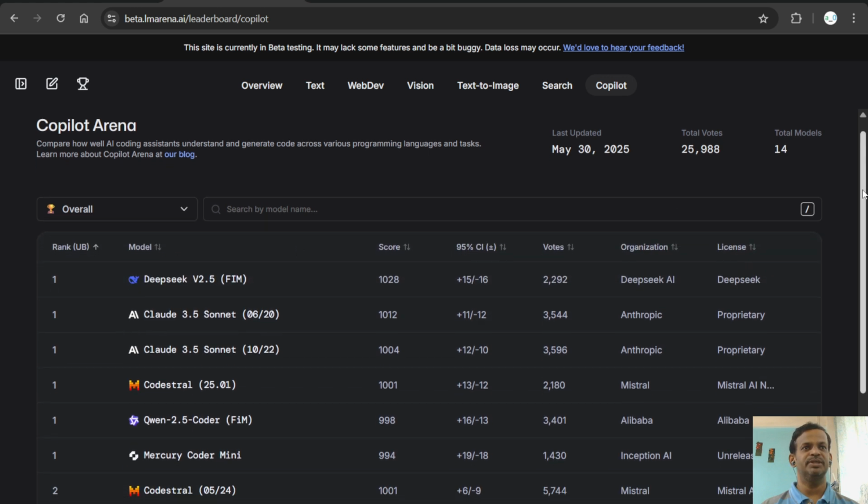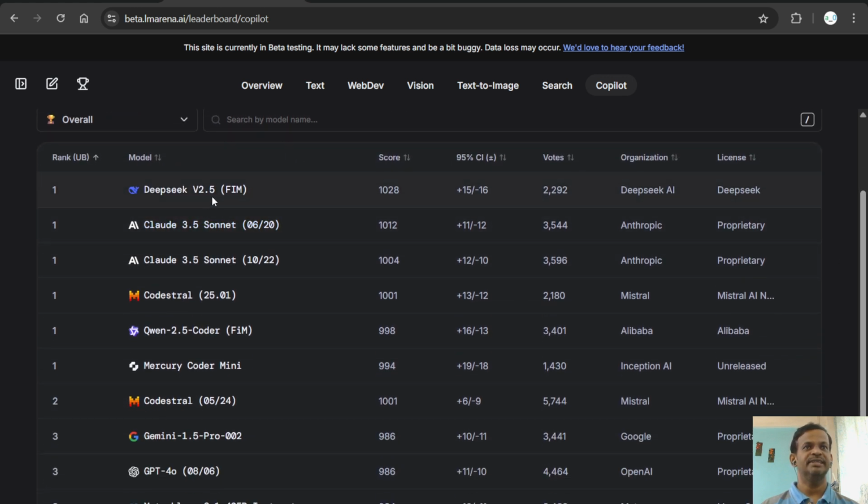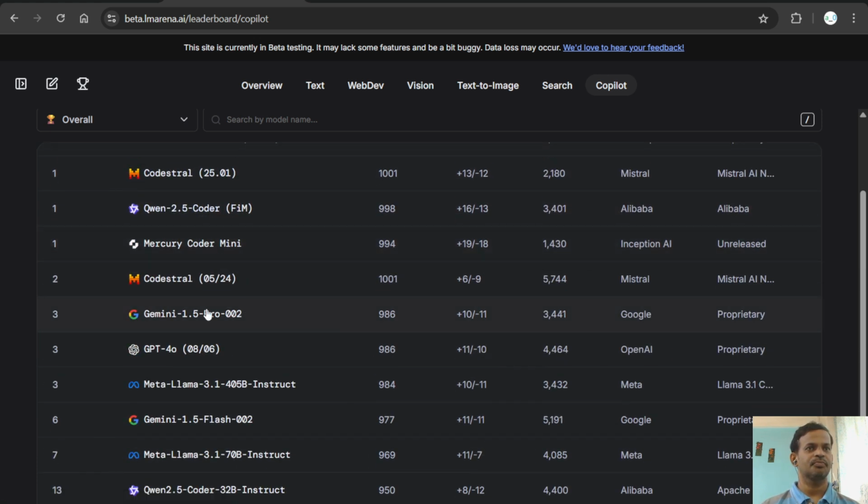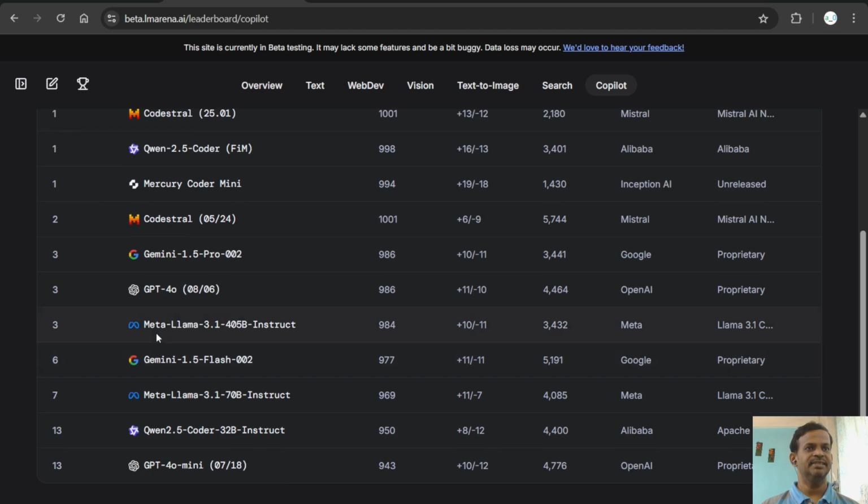Even though DeepSeek is not in the news, we can see the result. Actually, DeepSeek's result for the coding part is good. Here we can see a few are from Meta Llama, like Llama models are there.